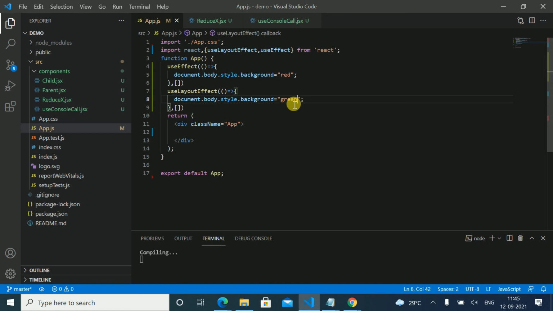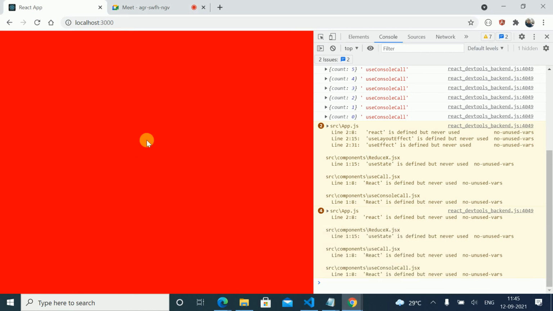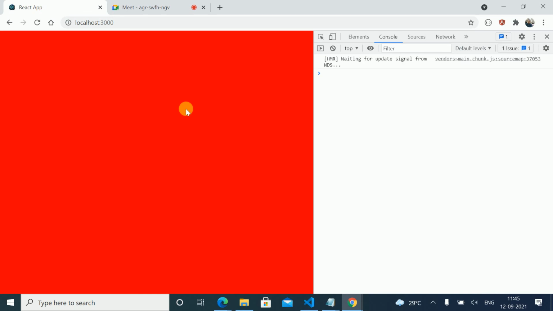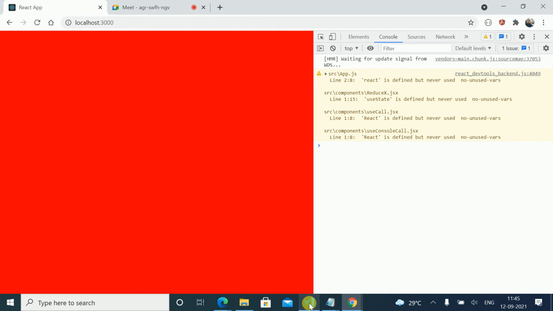Here is the red color, so I'm just going to refresh my component. So this is showing red and green now.